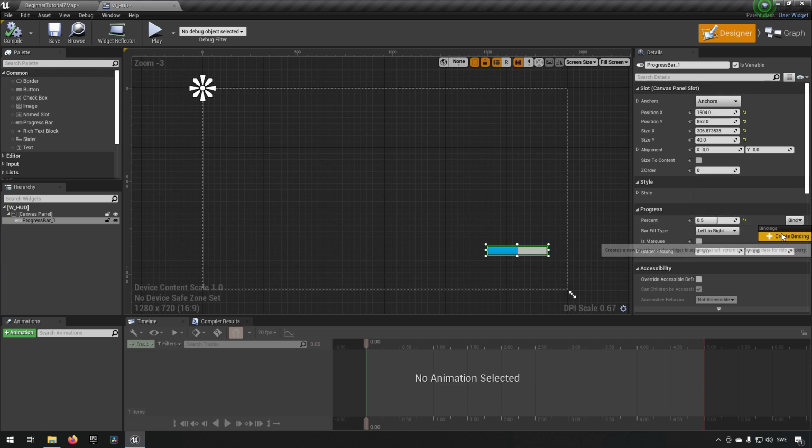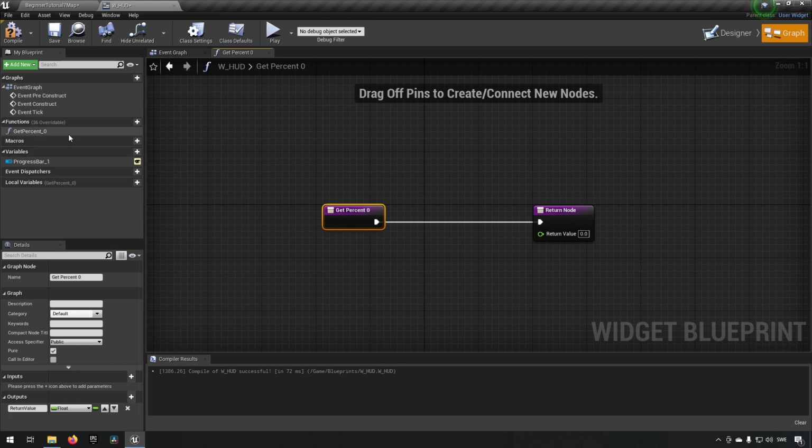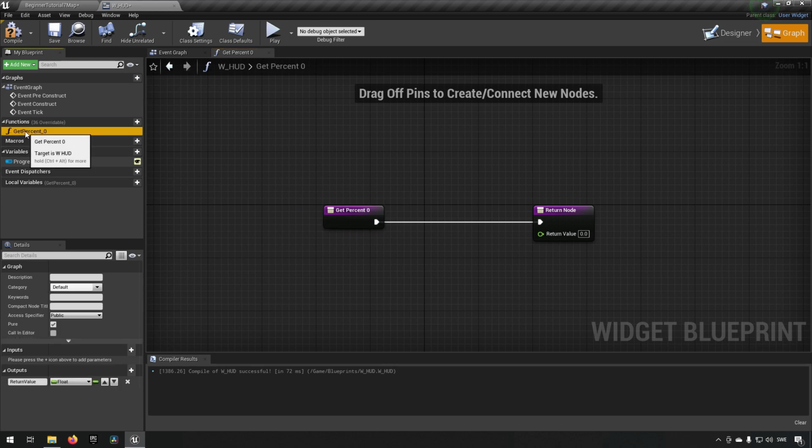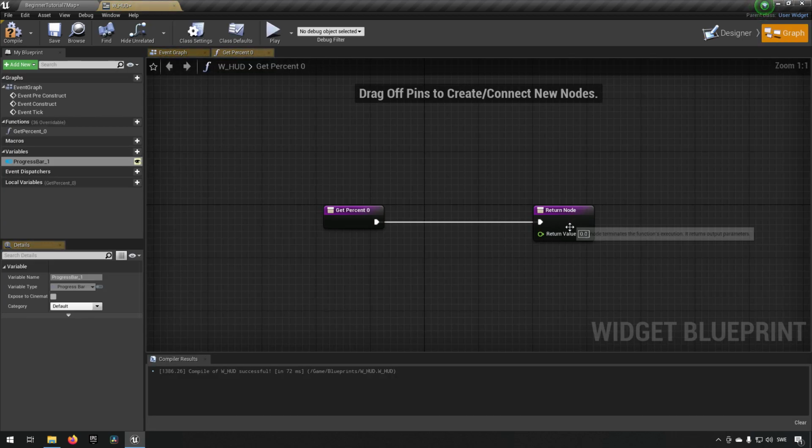A binding is something that allows you to hook up. I'll show you. We create a binding here. We get a function created immediately. It gets a standard generated function name, which you can rename and call something else. That's perfectly fine. And basically what you see here is it gets a return value. So this return value is what it expects to fill this percent with. How you fill this value can be done in a lot of different ways.